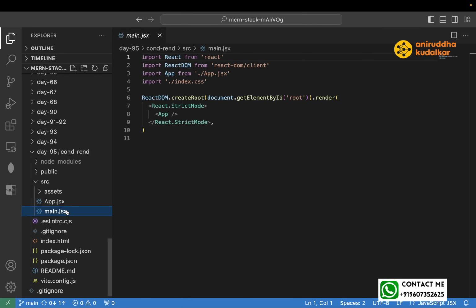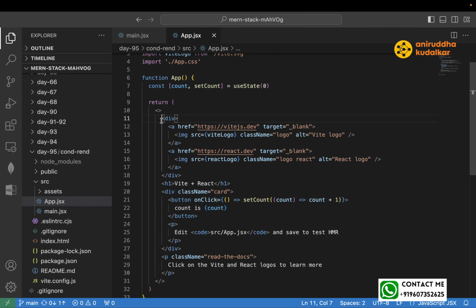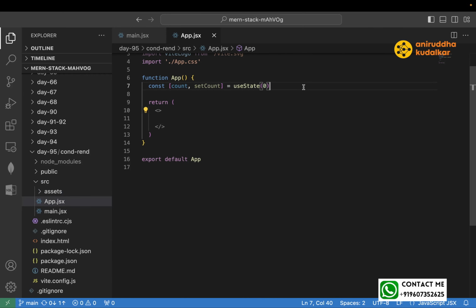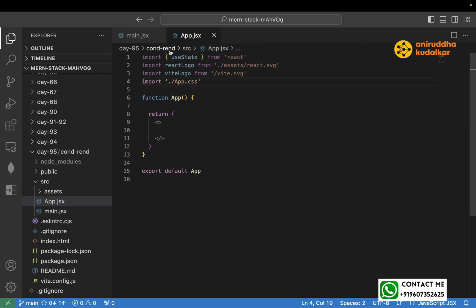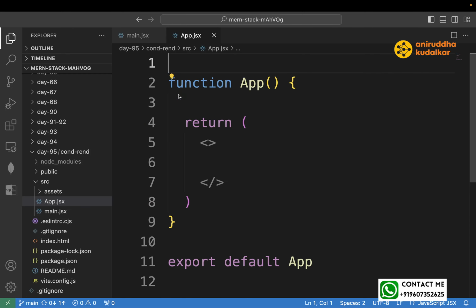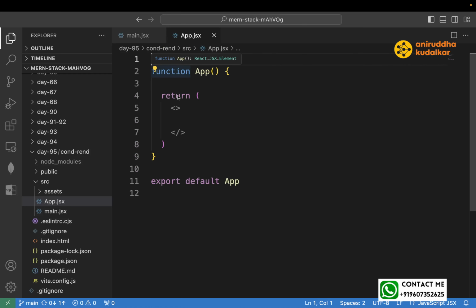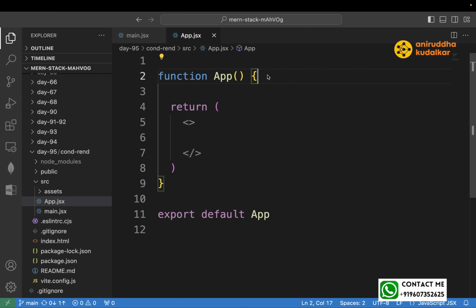Delete it. In the main.jsx, remove this. What do you mean by this strict mode? I am coming back to the React fundamentals later on, not now. Let us understand the concept first. Basic concepts of React we will understand. Once you are familiar with React, and once you are able to create applications like you have created in plain DOM, we will talk about the core of React. So only this thing I would be needing, right?